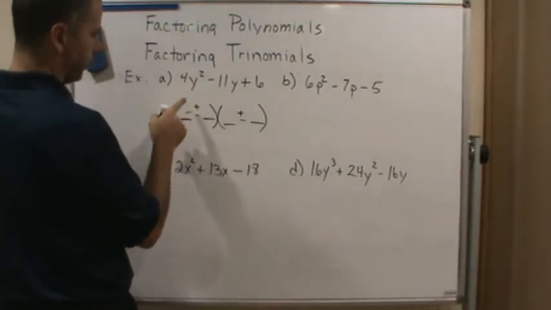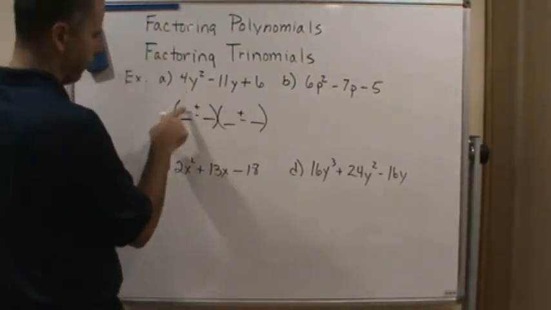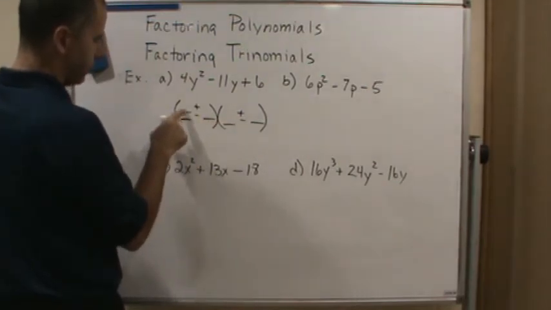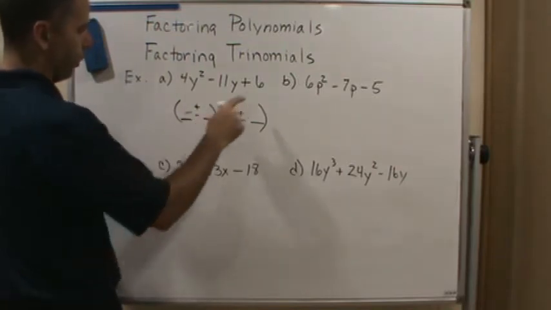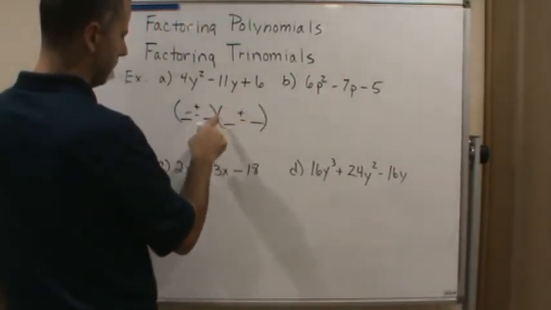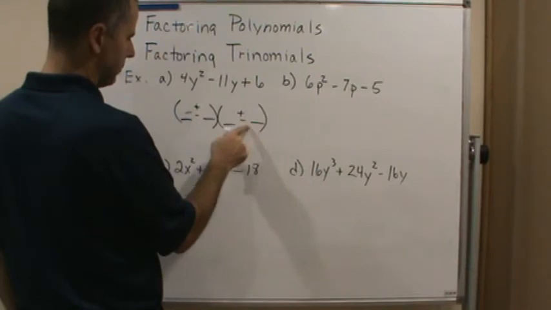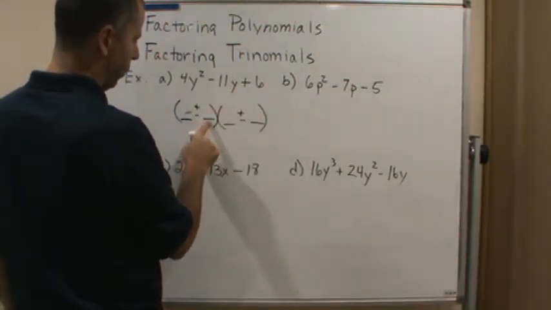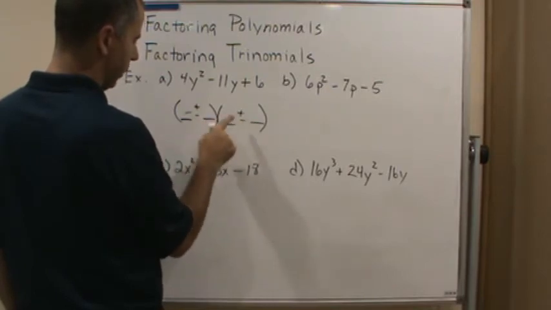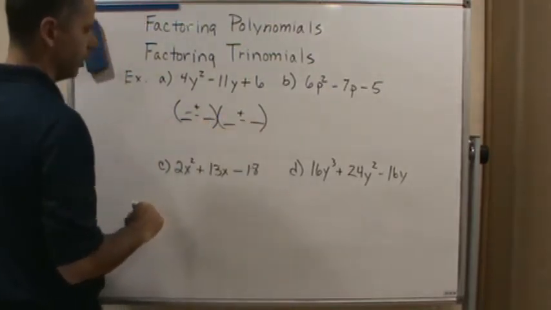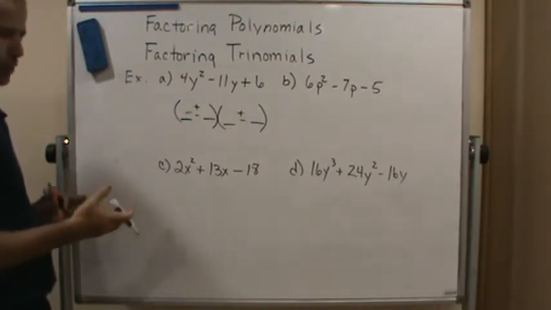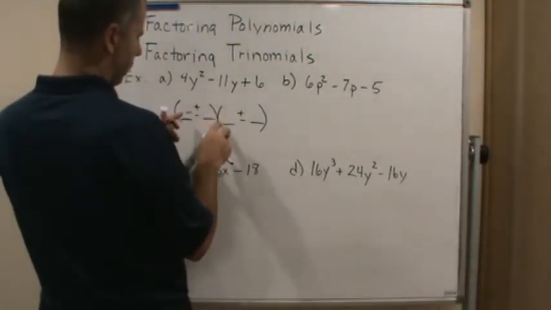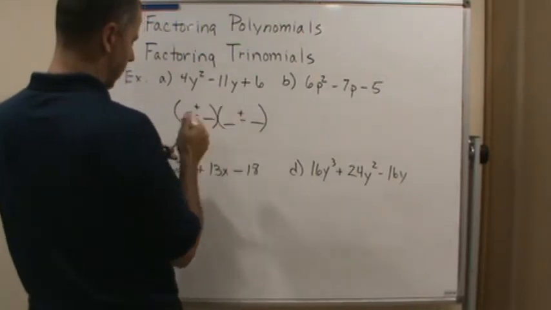So we know, for example, I could have a 1 and a 4, or a 4 and a 1. I could have a 2 and a 2, right? Or in the 6 here, how many different factors will give me that? Those are the last terms. So the two last terms give me this final term. So I could have a 1 and a 6, a 6 and a 1, a 2 and a 3, a 3 and a 2. So there's lots of different combinations, and so the trial and error, and then the order matters, because then those are going to multiply and add to get the middle term.